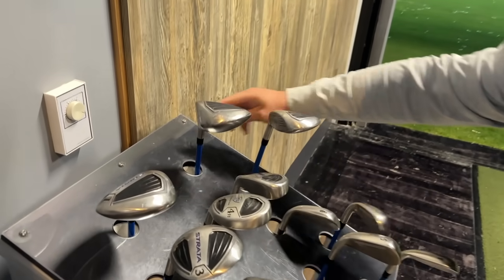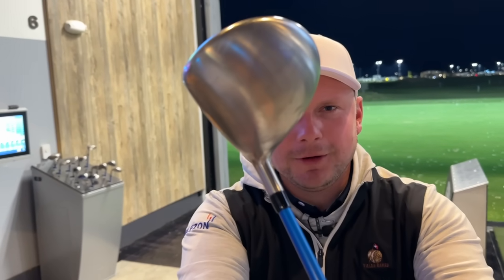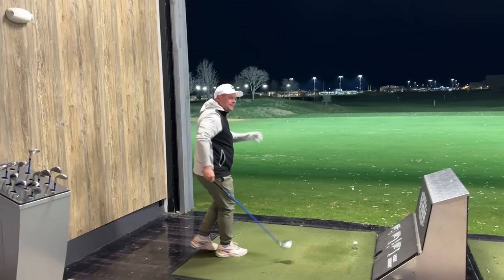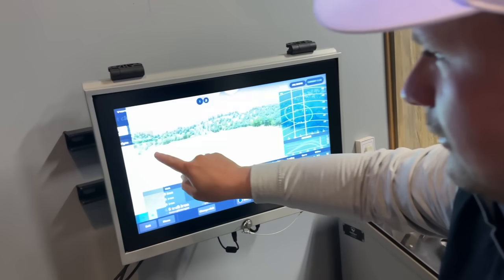Now it's time. What difference do you get with a Topgolf driver and Callaway's own Paradigm Triple Diamond driver? Right, first we're going to go with the Topgolf Strata Special. If you have frequented Topgolf, you will know just how interesting these drivers are. Well used. So we'll change it on here as well. Change club, driver, woods, driver.